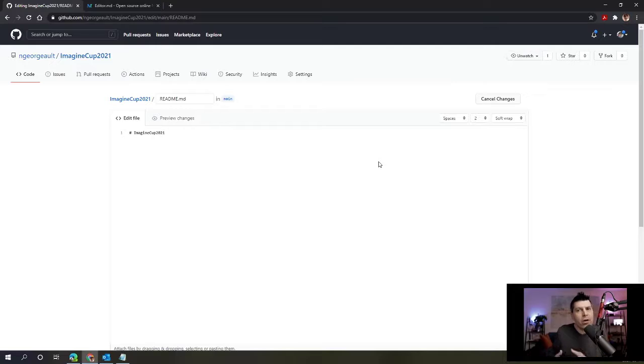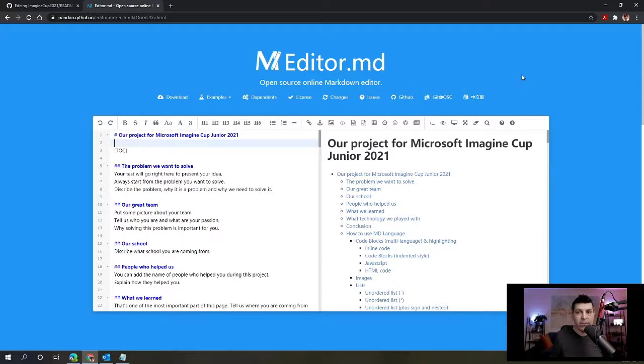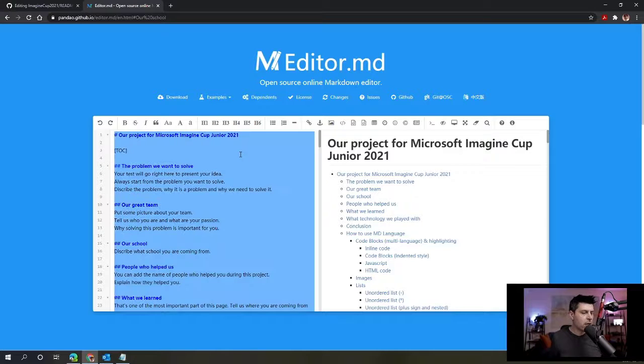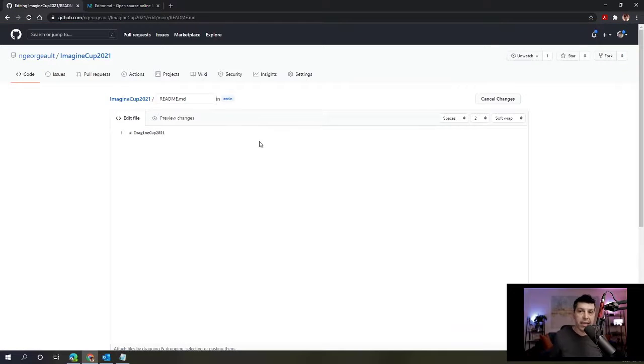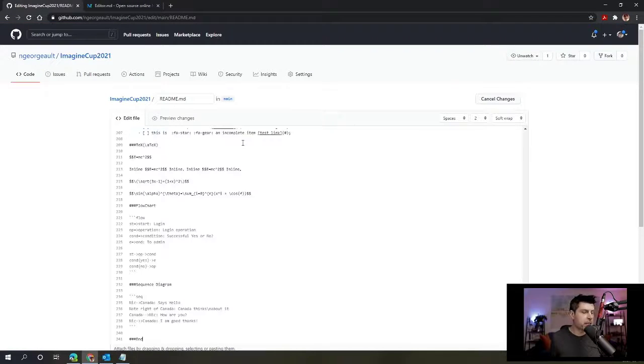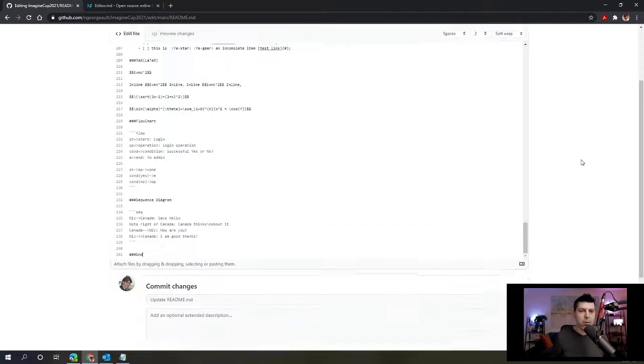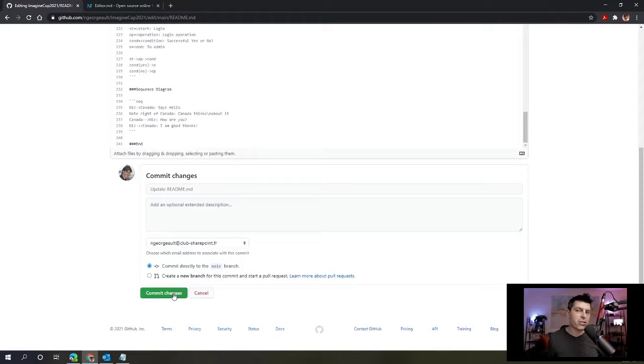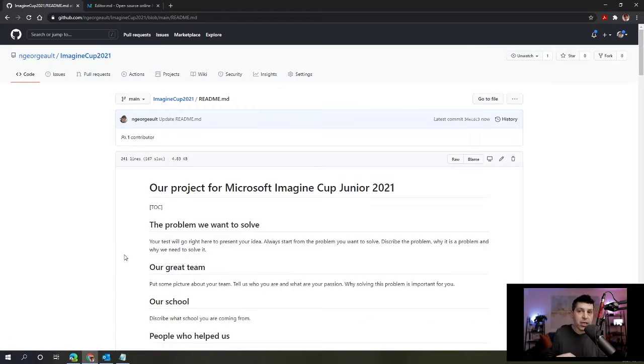If you never wrote a markdown file before, you can find some very useful tools on the web, for example editor.md, which is a great tool that will help you start writing the code on the left and get the result directly on the right. So here I will just copy and paste the whole content I've got here on the left, and I will switch back to my initial page and paste my content right here. I will save my work by going down the page and I will commit the change. Of course, I will save and publish, and the content of the page will be publicly available.